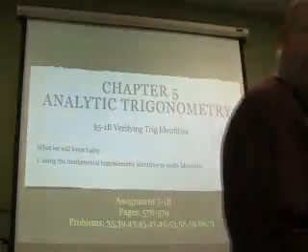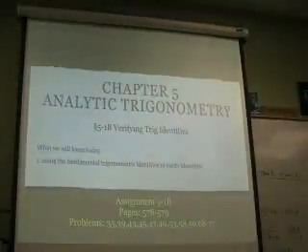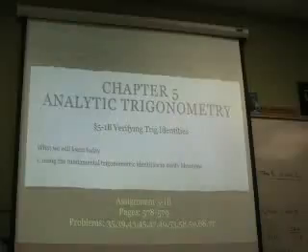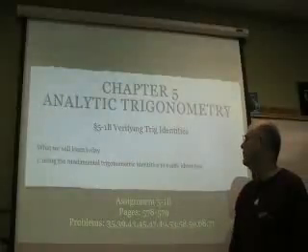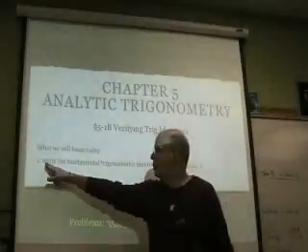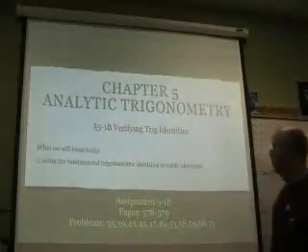Okay, so this is 5.1b, same thing, using the fundamental identities, which had an error in it. Nobody in here said anything. We found it 6th period. But this sentence didn't even make any sense. It just said the fundamental trig identities to verify identities. It was missing the word using, kind of a critical word there.